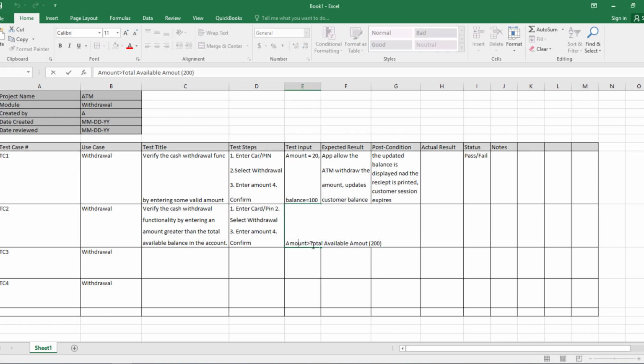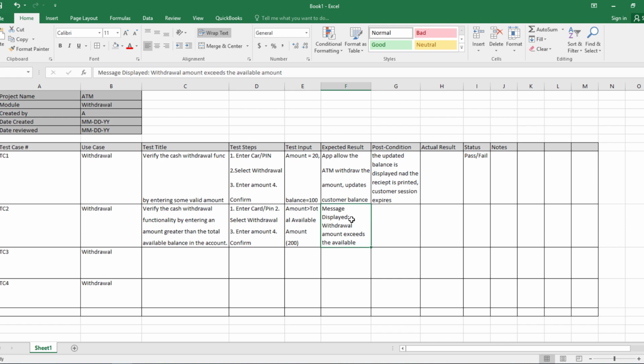So the amount, let's suppose that our balance is $100, and then the user enters a $200 amount. In that case, what is supposed to happen? Well, the expected result would be something like a message must be displayed saying withdrawal amount exceeds the available amount.